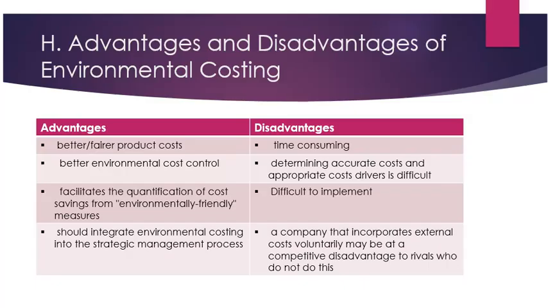And finally, it helps to integrate environmental costing into the strategic management process. So it helps senior management to incorporate these costs in their reports. However, challenges could be time consuming, so there's a lot of effort involved in trying to deal with environmental costs. And there's also a challenge when you're trying to determine accurate costs and appropriate cost drivers. To say this cost is caused by this is very difficult. For example, pollution, you cannot know which product is polluting the environment sometimes if you have got several products. It's difficult to implement because people say this is a waste of time, let's just ignore it.